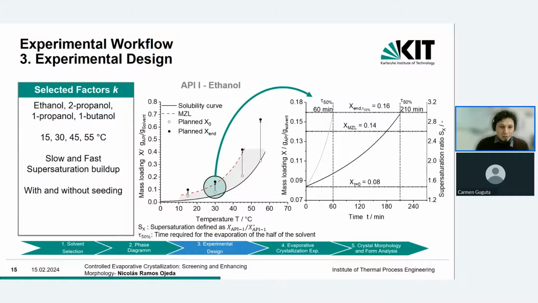is a very relevant variable because we can apply it not just for our experiments in Crystalline, but also for our experiments in the large scale. If we want to have a similar supersaturation profile in the large scale, we just focus on having the same evaporation time to evaporate half of the solvent. Of course, this variable we cannot set in Crystalline, or we cannot just insert, okay, 60 minutes is the time that we want to evaporate.